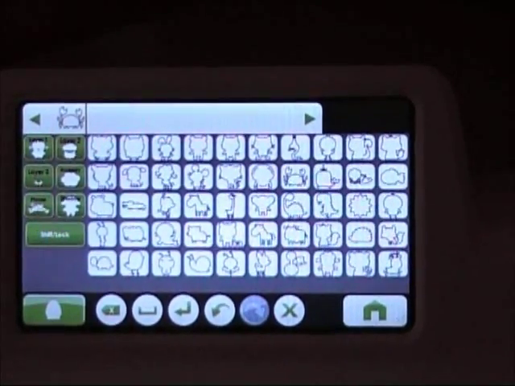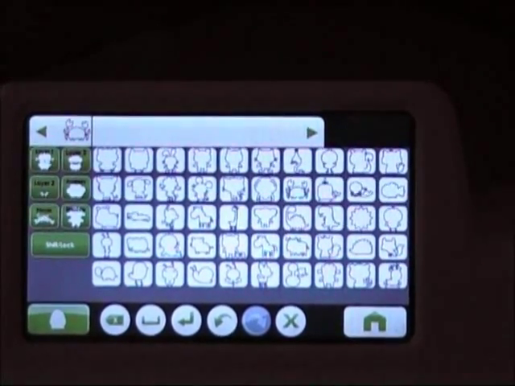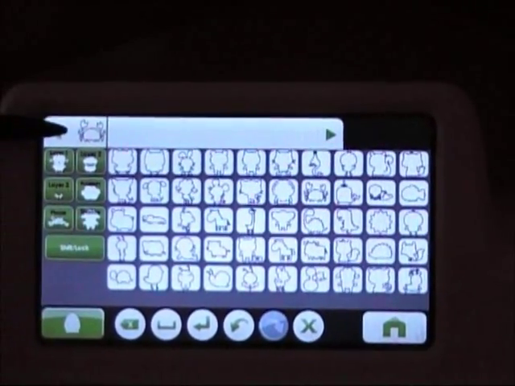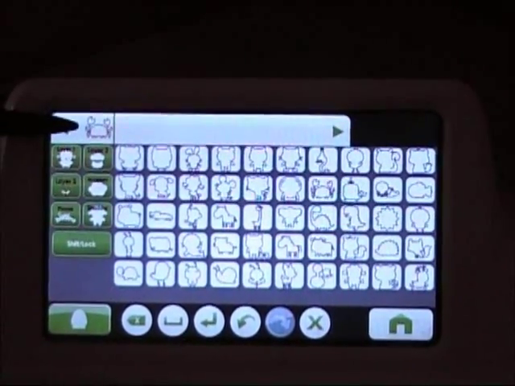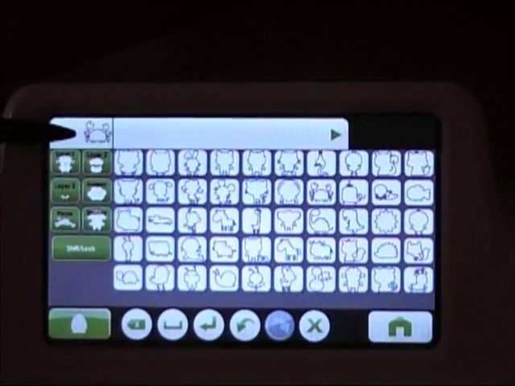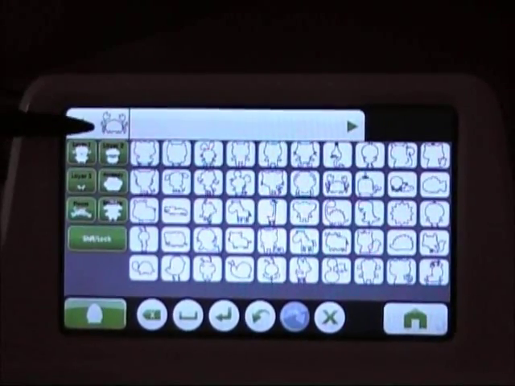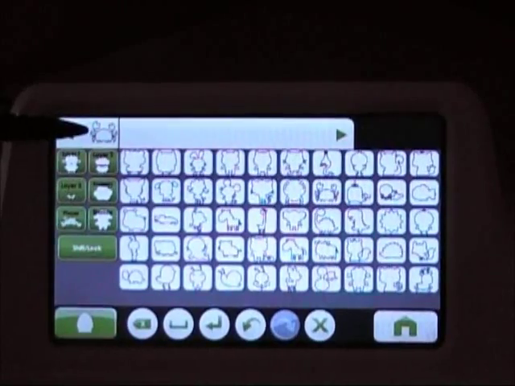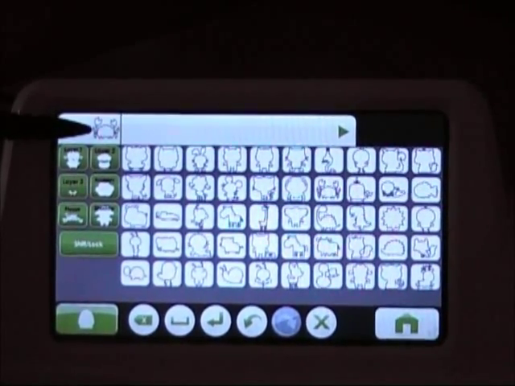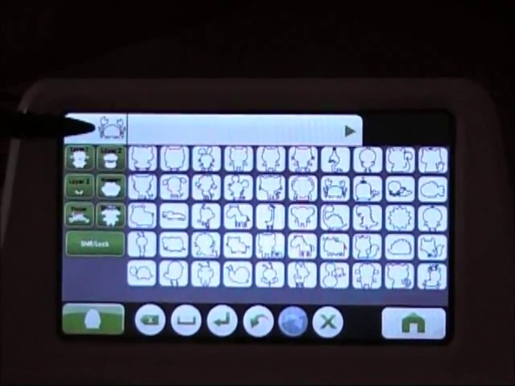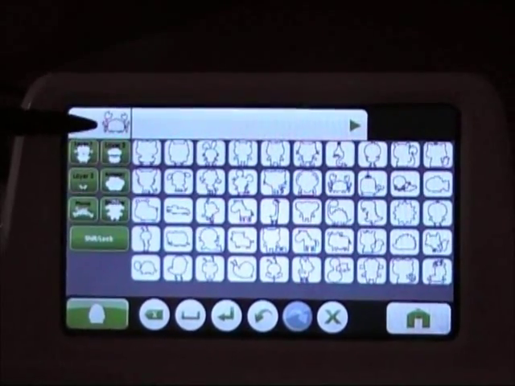And I think I'm going to pick the crab. There it is. After you've picked your image, you'll see it up here in the little, it reminds me of an address bar, so I guess that's what I'm going to call it, the little address bar. Sometimes it's really hard to see if that is the image you really want, especially if you don't have the greatest vision, or it's just hard to see on the computer screen.